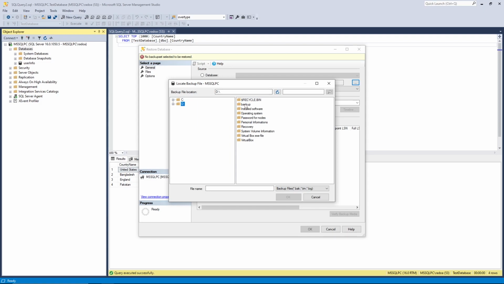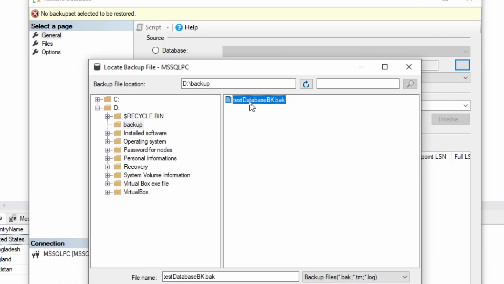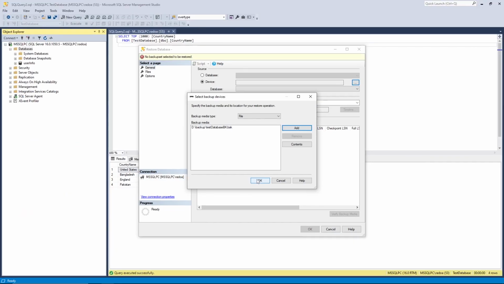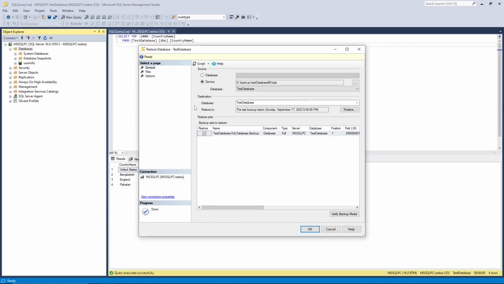In our case, we saved in the backup folder. Go to the backup folder, this test database, click on this test database right here, click OK, click OK again. Now click OK one more time.